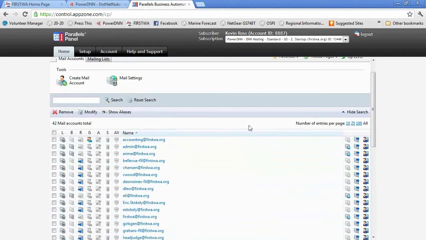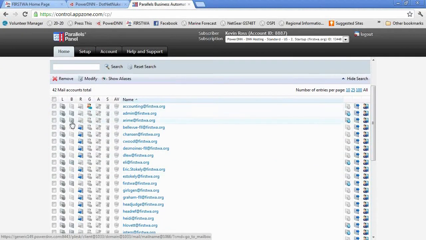Let's talk a little bit about what this control panel has on it. The B tells you whether there's a mailbox. Most of our accounts don't have mailboxes, but you can see some of them do. The R column tells you whether this is a redirect or an email forwarding account. The G tells you whether it's group mail enabled, and what that means is that you can send mail to that address and it'll go to a group of people. And then the other is for an autoresponder, and we are not going to get into that.